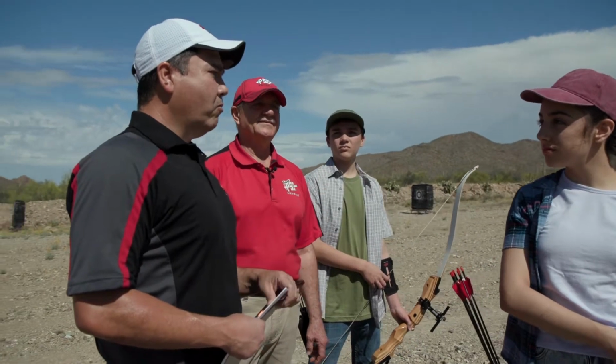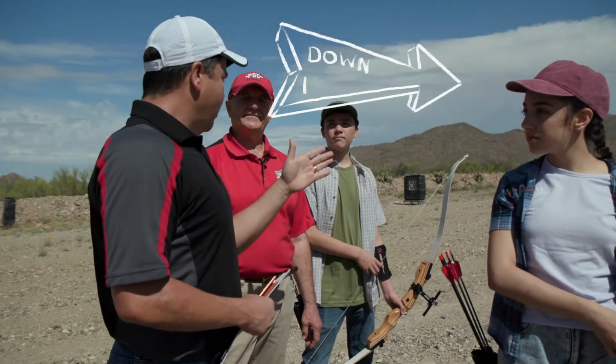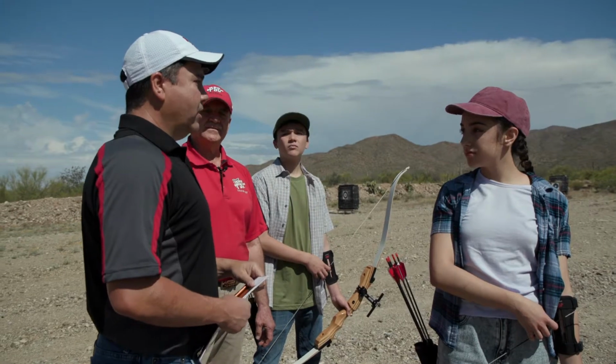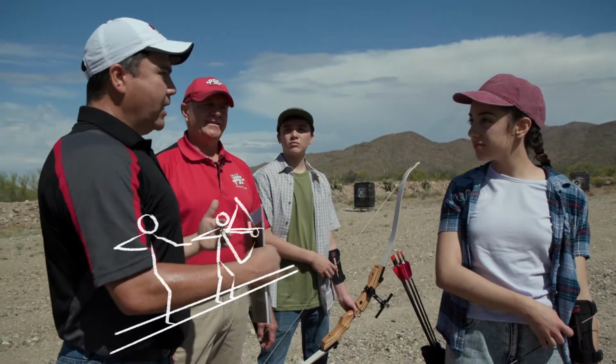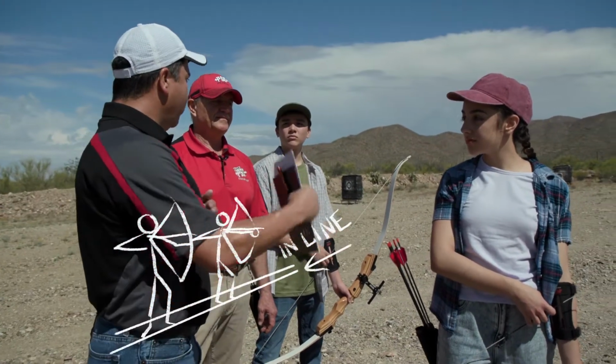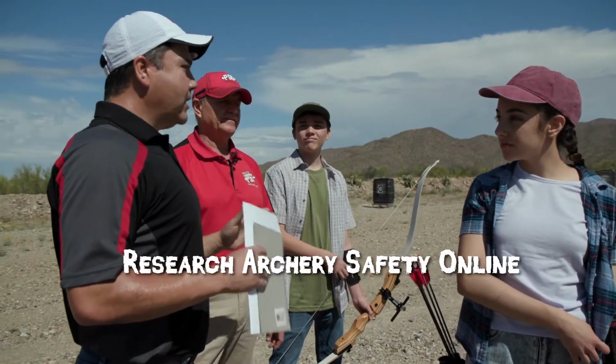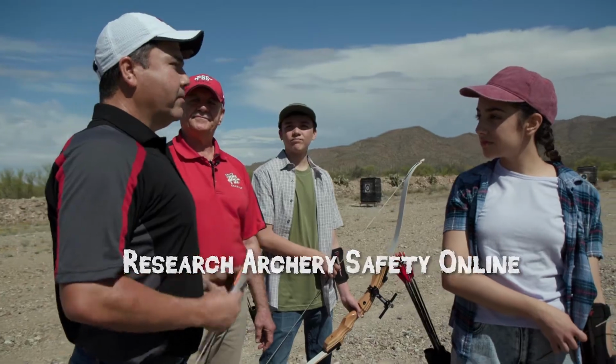So a couple things about range safety. Always stay pointed downrange. You never want to shoot an arrow when anyone else is downrange. And you always want to make sure that you guys stay in line with each other, never one in front of the other when you're shooting. And safety is no accident. You guys need to be safe at all times, but have fun. Safety and fun, that's the right combination.